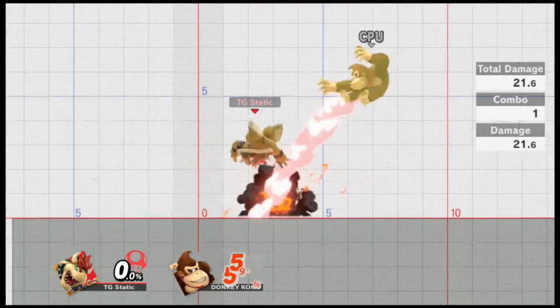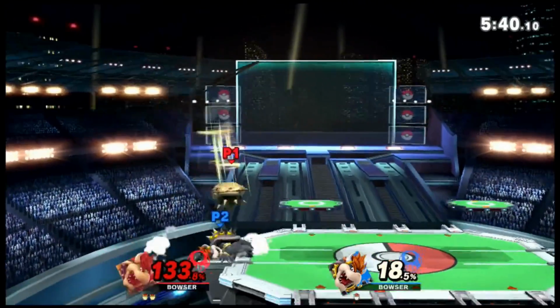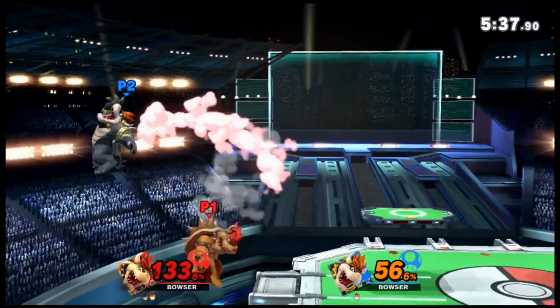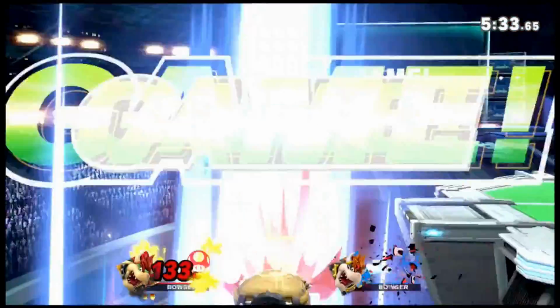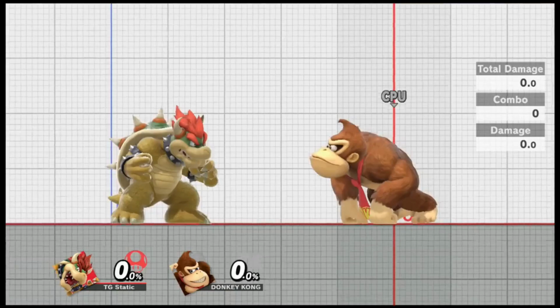It can be used as a good tool to throw out in neutral, but where it truly shines is using it off of a confirm with Nair. It can also catch jumps from the ledge as a ledge trap option. All in all, it's great having such a strong move be so fast.